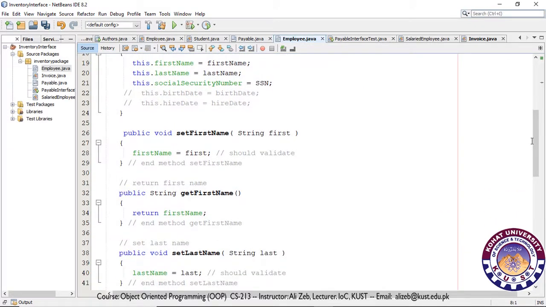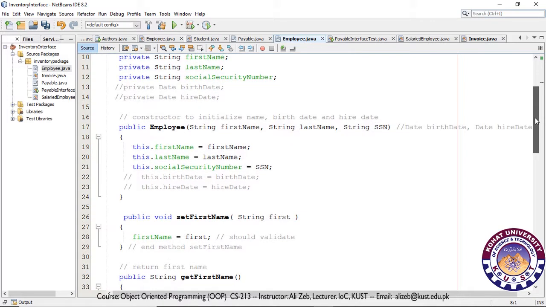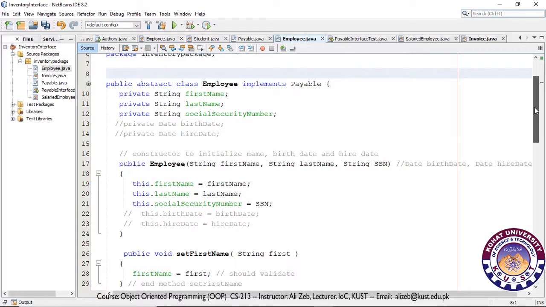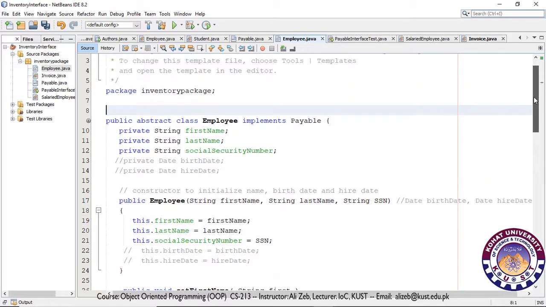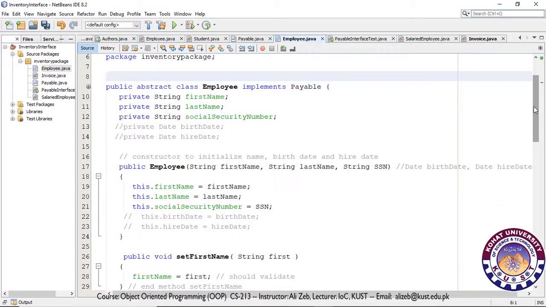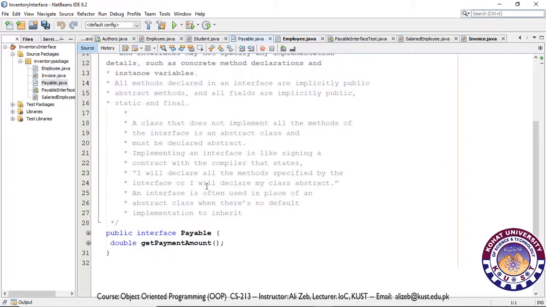What we can do is use the interfaces that we talked about in this lecture, and let's say we declare an interface. This is the syntax of the interface: public interface, these are the two keywords. Payable is the name of our interface, and we have included a method, getPaymentAmount.